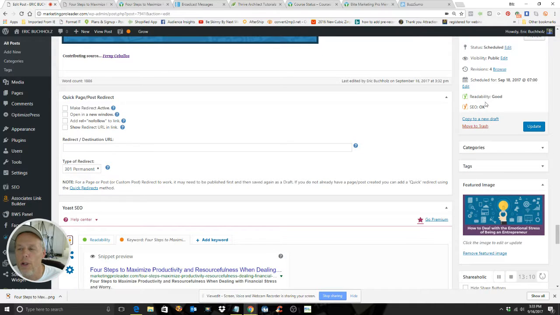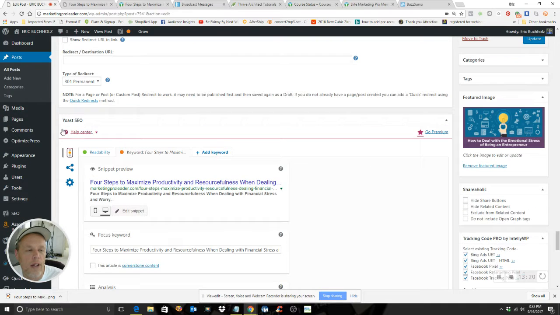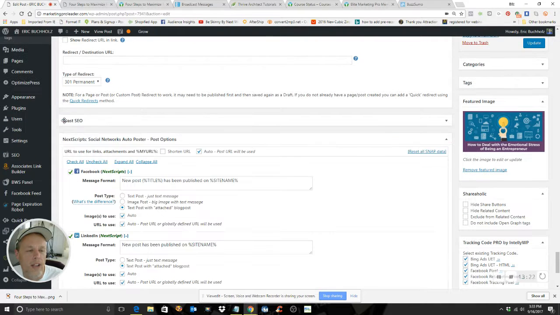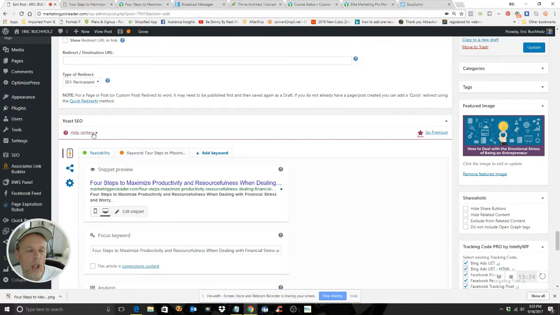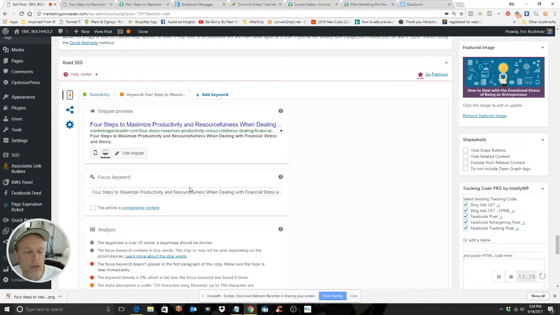Next, we're going to look at readability and the SEO. Now, these should always be green. I don't know what plugin you use, if you use one, but I use Yoast, Y-O-A-S-T, Yoast SEO. It's right here. This is a really nice plugin. It's a free plugin again as well. This will optimize your blog post so that the search engines can index it, can crawl it.